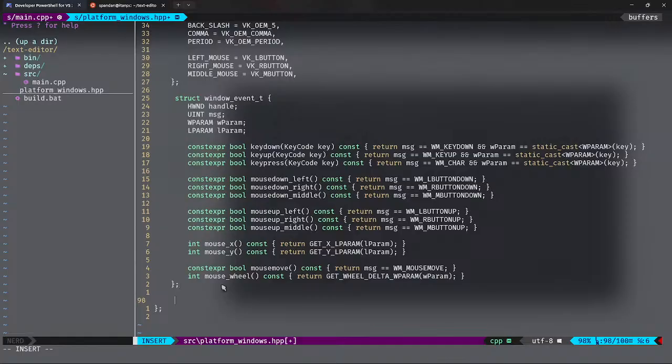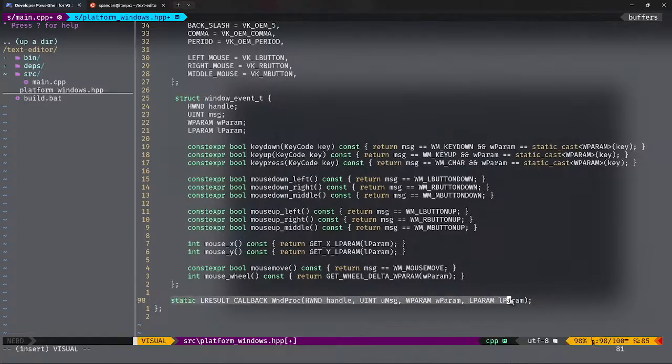Whenever an event is thrown, that callback function will be called. That is the main gist of it. In this case, we have this winproc function that will basically act as your callback. Now we can have, let's say, a struct like window, for example. So let's do that.